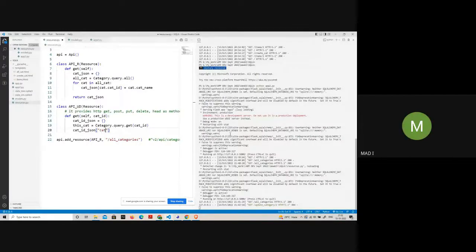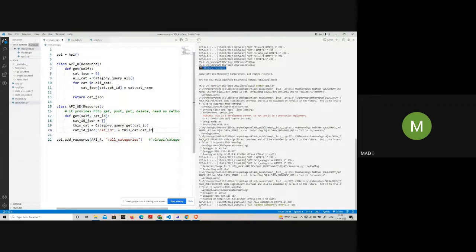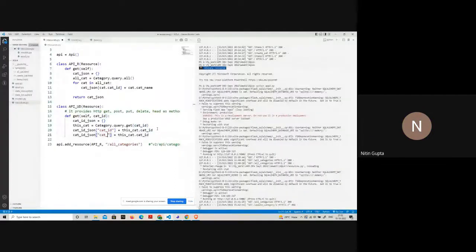I can simply write cat ID, and that will be equal to this cat dot cat ID. Similarly, what do we have? Category name: cat name. So same here, it will be cat name. The third thing is items.